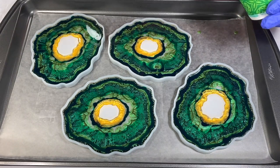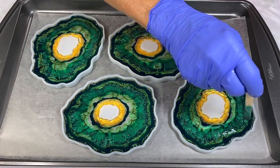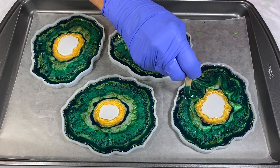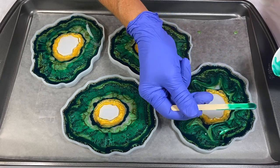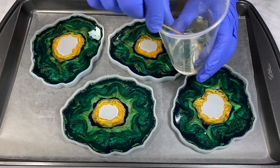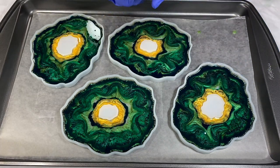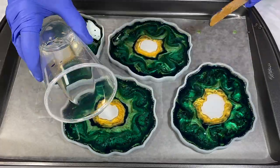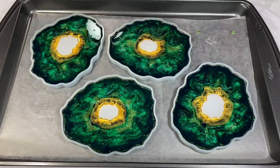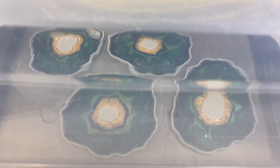All right. So now I'm just going to try to stay out of the gold, and I'm just going to swirl a little bit between these colors, just like that. All right, and I also have just a little bit more resin here, so I am just going to do a little drizzle with that across the top. And one last time. All right, so they're all set. I'm going to put this plastic cover on to keep the dust off, and I will see you tomorrow.